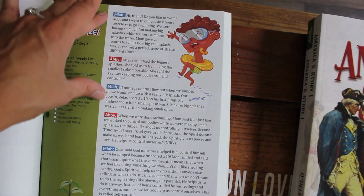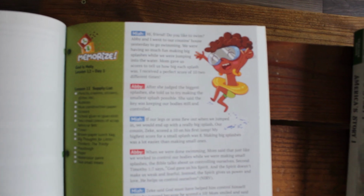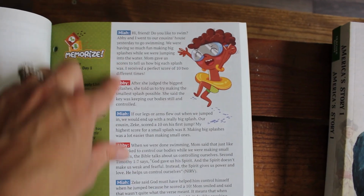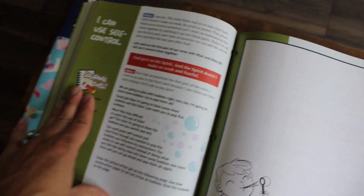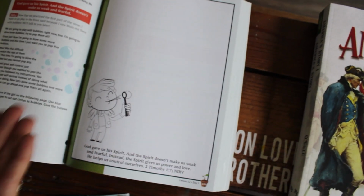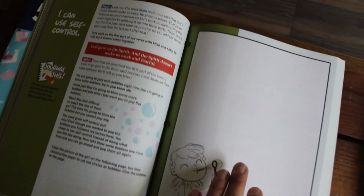It has a little conversation that we can go through, so I can do some acting with my youngest, or my middle son and my oldest son, where they each get to read a different part, or I can read a part, my oldest can read a part, so we can make it fun. And it goes through the lessons. There's a little journal that they get to do, and then there's usually a coloring page, and this is something that my youngest son might do more of while his older brothers are doing their other workbook stuff.